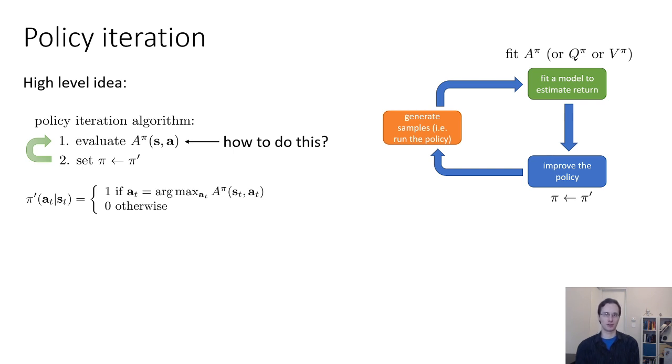How do you evaluate the advantage A pi for a particular state action tuple for a given previous policy pi, which will also be an implicit policy, but we don't care so much about that right now? So, like before, we can express the advantage A pi S,A as the reward r(S,A) plus gamma times the expected value of V pi at S prime minus V pi at S. So let's try to evaluate V pi of S.